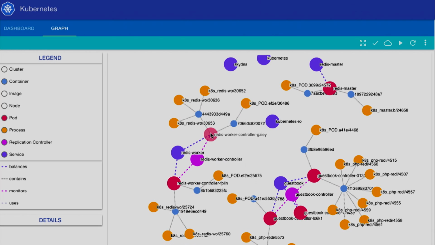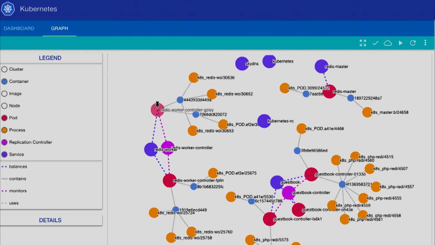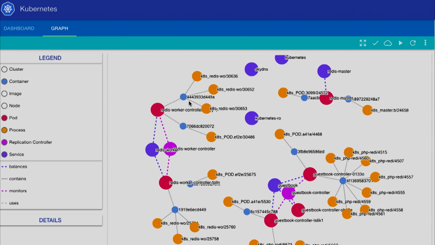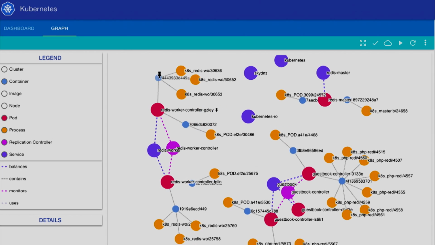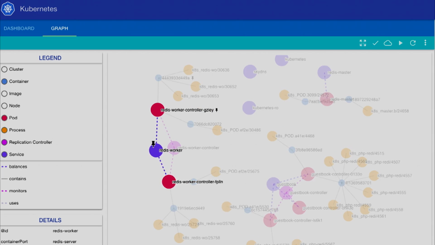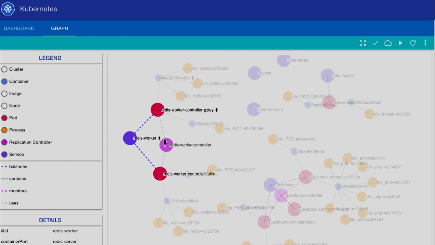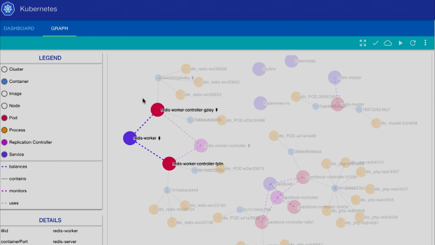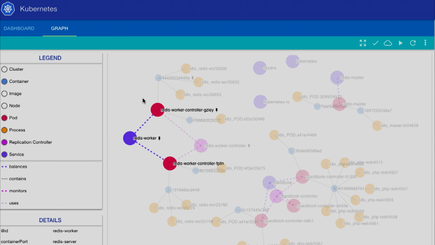A couple of nice styling things that one of our engineers did was pinning things. So you can sort of lay the diagram out the way you like. I'm just showing you this because it's an illustration of the kinds of things that you can start to do when you have a framework like the framework this app provides, and you can play with it.